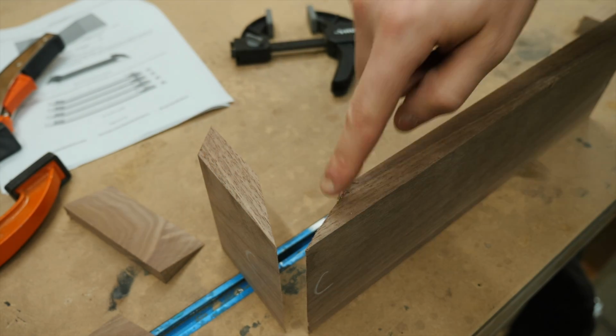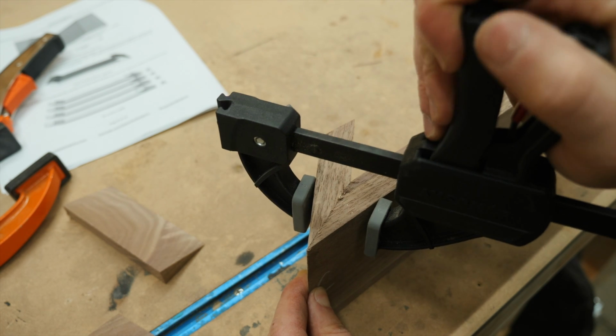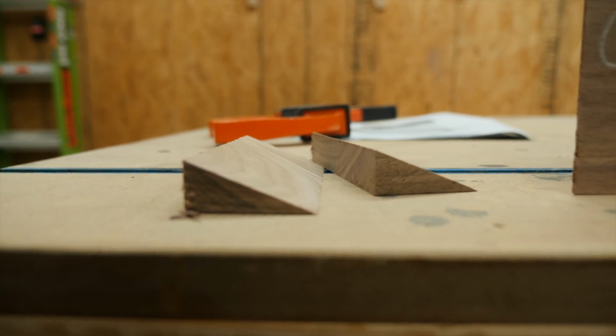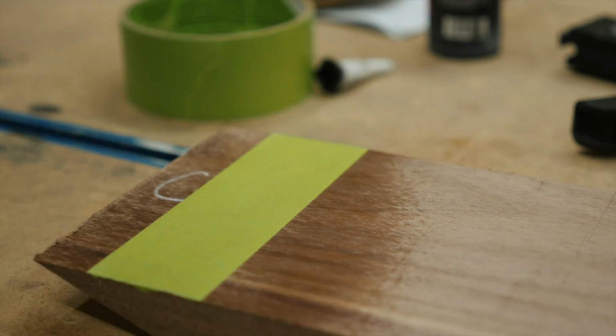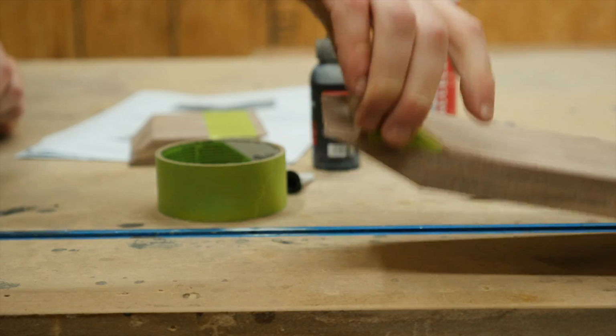With all the angles cut, we need to glue the pieces together. Now, if you try to clamp this angle, the clamps will just slide right off. However, if you saved your cut-off pieces from the bevel cuts earlier, you can simply cover them with a little bit of painter's tape, apply CA glue to one side, spray a little activator on the other, and then press the two together to get an instant bond.